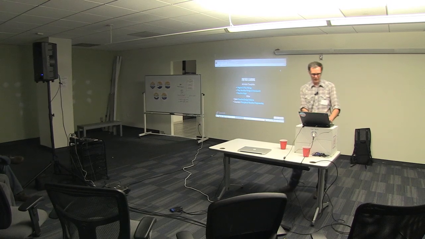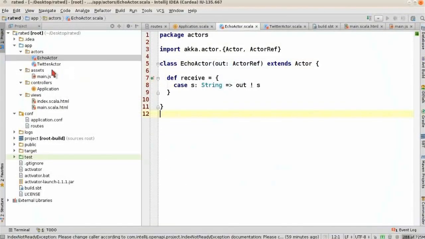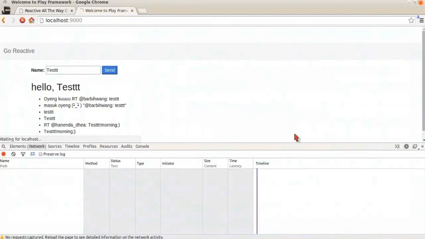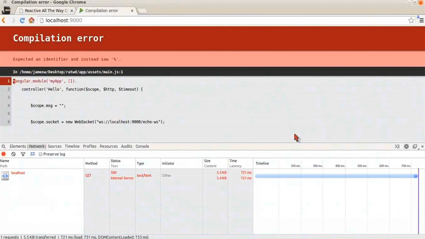Yeah, oh, I didn't show the SBT-Web part of this. The only thing I'm really using from SBT-Web here is that there's now in SBT-Web this cool linting tool. So we run JS hint automatically. You'll see I made a typo in my JavaScript. And now, just like I would normally see server-side compile errors, I see those compile errors, or in this case linting errors, right in my browser.